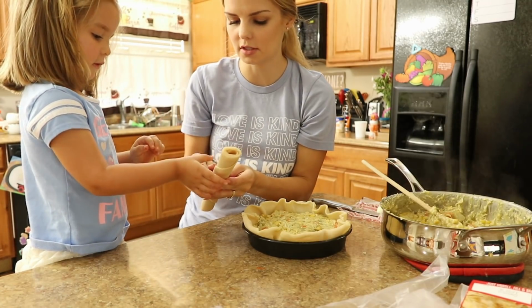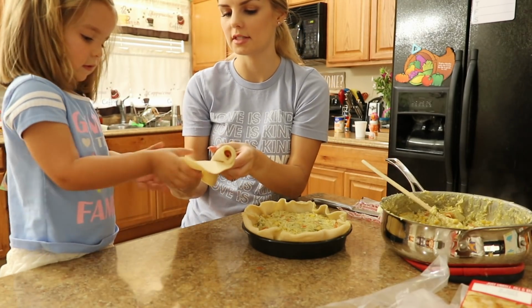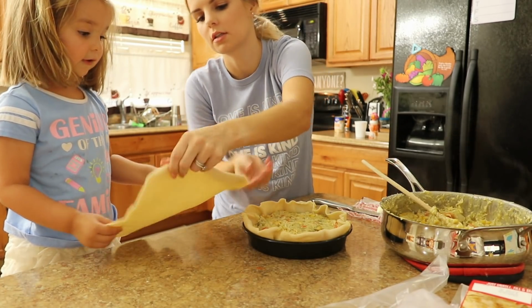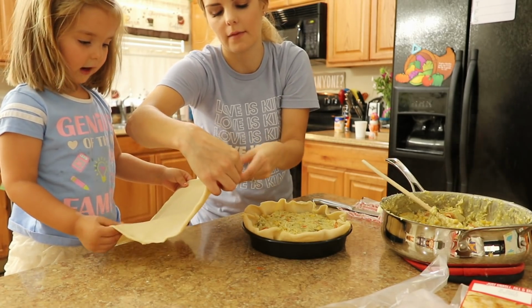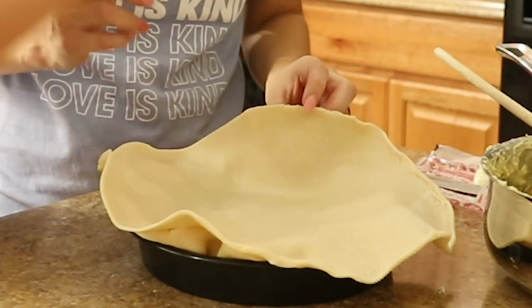Yeah, have this part. Let me start it so you can hold it. You ready? I'm gonna hold this part. Okay, hold on a second. All right, you hold this. There you go. Look at you, you're such a big helper. Hold on a second, let's get it all even. Okay. Now, let's put it on top. Okay, thank you. All right, let's not press too hard.